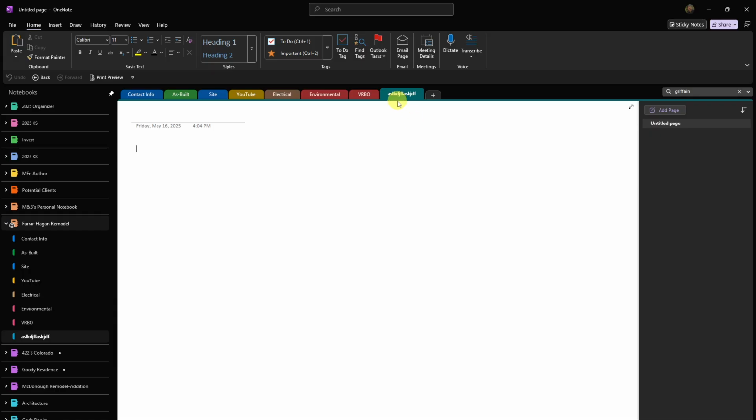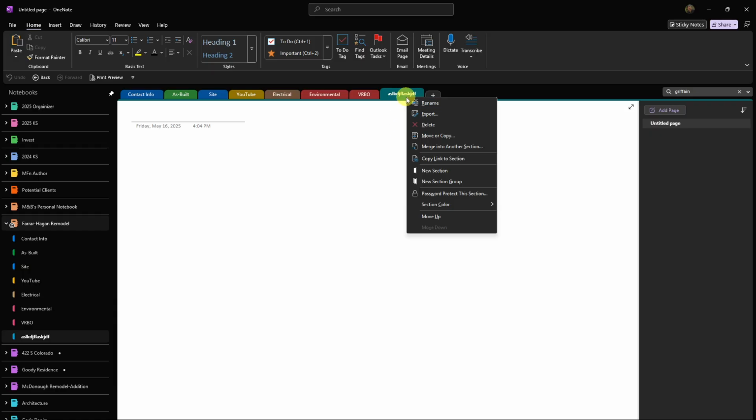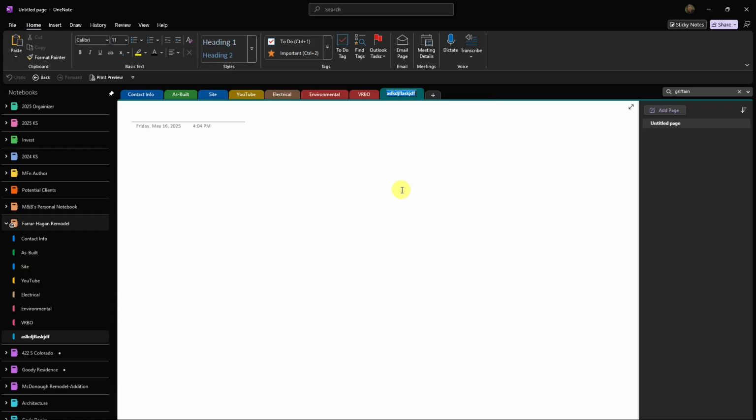Now let's say I do have a title in here, but I didn't like it. We'll just double click on it, or right click and rename, and then we can put new tab or video. And then inside of a new tab, there's other things you can do. Over here on the left, which yours won't be on the left, or it'll just look different because the desktop version is quite a bit cleaner.